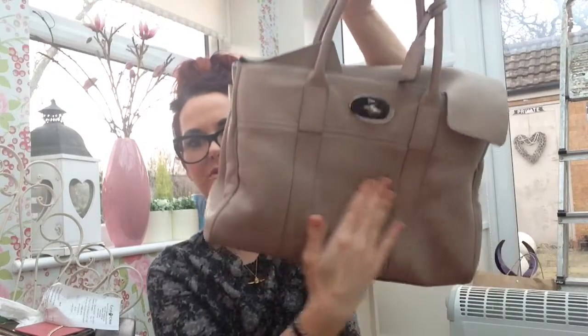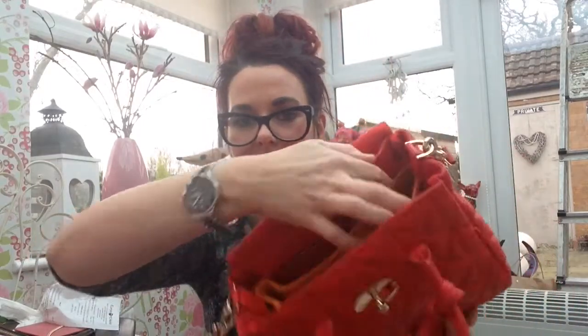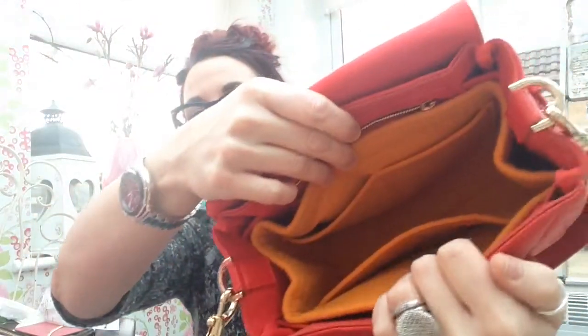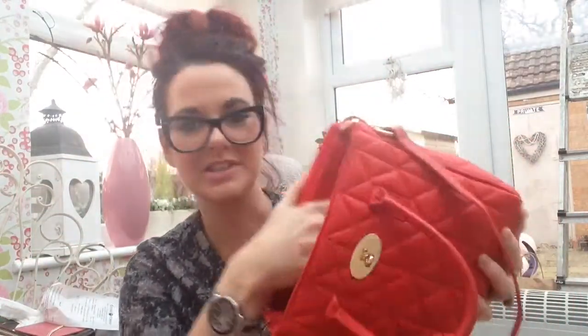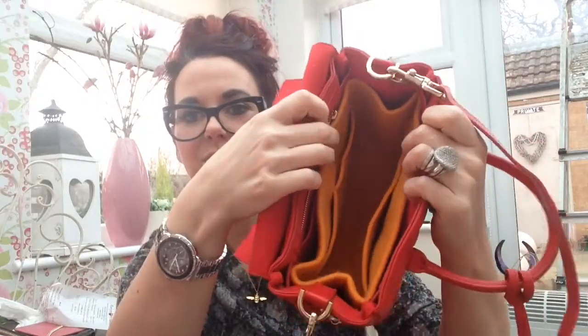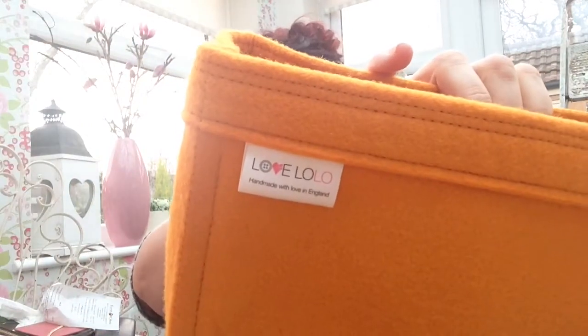I've also got another brand here, which is a Love Lulu one, though I don't think they're producing them at the minute — they've stopped production for a bit, but I'm hoping they'll start again because their liners are lovely and really well made. This is my mini car, and when I bought it, it came with this Love Lulu liner in it. The previous owner chose a pop of orange inside the red — I perhaps would have gone for a black one, but it's an interesting colour. As you can see, it instantly gives you more compartments and fills the bag out nicely, and stops it getting dirty. That's the Love Lulu logo.